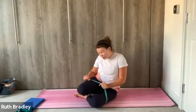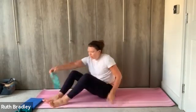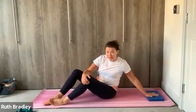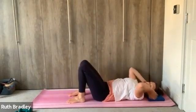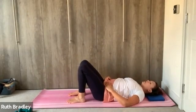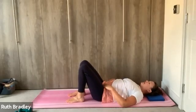Lovely work. Free yourself from your bands, so let's get rid of them. Just take them out and pop them down. Head pillow coming in underneath if you've got something and you feel that you need that little bit of a lift to support the head. If you don't have a head pillow, if you don't want one, that's absolutely fine. Ground yourselves down into that really nice, comfortable position.